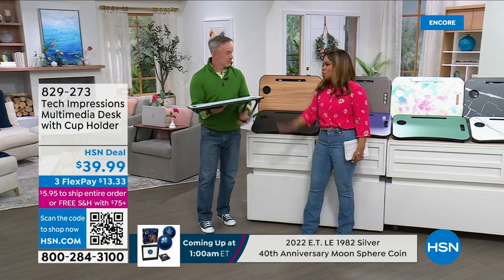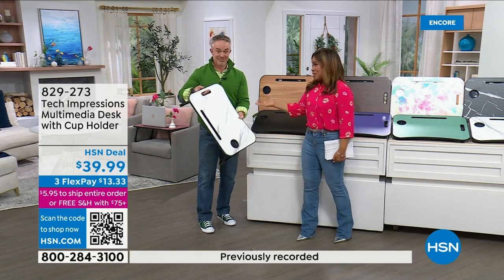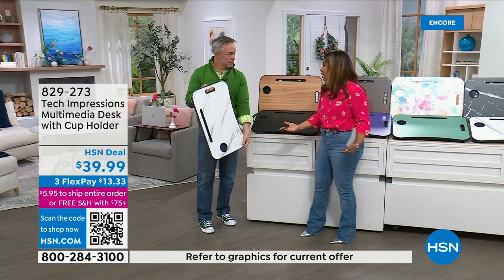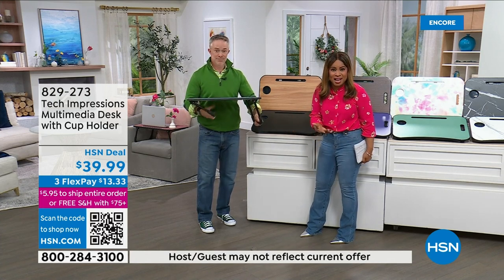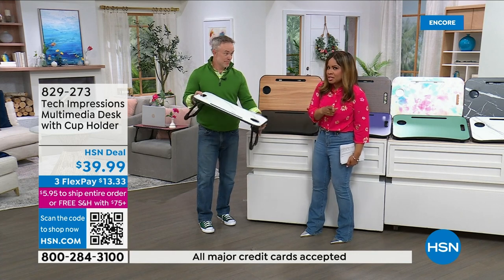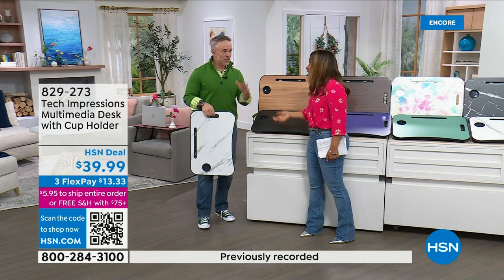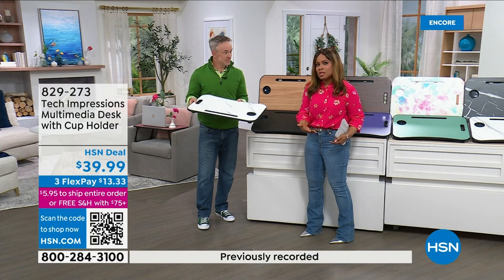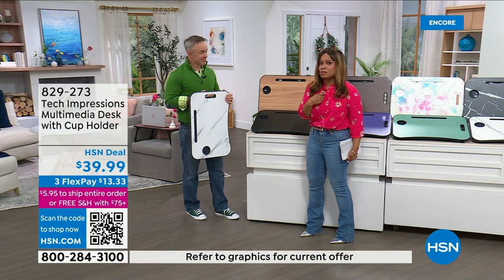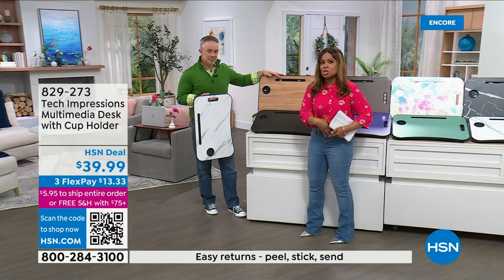We're going to be talking about this wonderful desk — and I already put it in my shopping cart. Smart, because these fly — they sell very quickly. They are a customer pick. Some people may call them a tray table, maybe a portable desk — they're fantastic. Because we work in bed now, right? We have our laptops, our tablets. Does anybody eat in bed or drink in bed? Not only in bed but on our sofa, the floor — take it wherever you want to go. We have all the choices back in stock and some new colors.